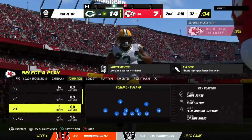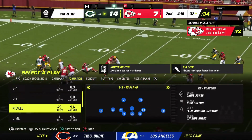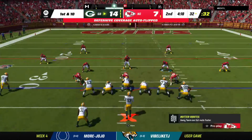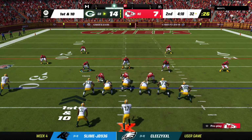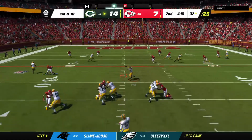That throw, Charles, over the middle of the field, and a few too many bodies in there got picked. That's a normal situation, too, isn't it? No matter how hard you try and spread the field sometimes, there's always going to be a traffic jam, it feels like, towards the middle. And if there's any type of a missed throw, or maybe the ball's tipped, or just too many bodies in the area, an interception can result.